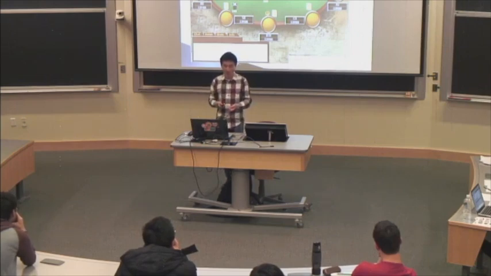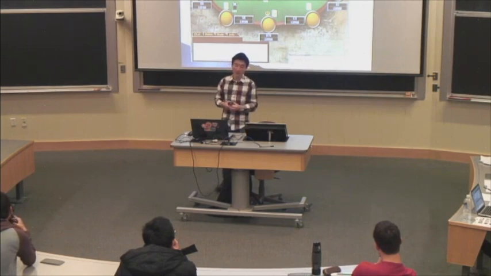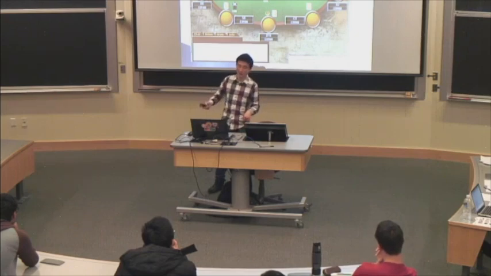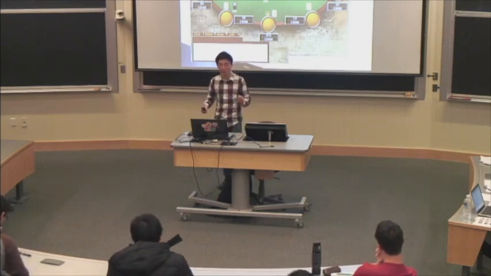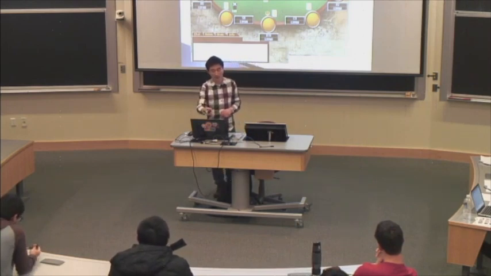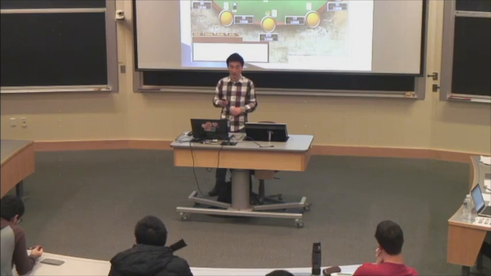So how big do you want to make it? Roughly speaking, you want to make it 2.5 times their open. I think that's a reasonable rule. There are a lot of factors that can affect this, but if you're not sure what to do, a reasonable rule for re-raising preflop is 2.5 times what the original guy raised. If you're out of position, you might want to raise a bit more because there's more incentive for them to call if they can play in position postflop. But I think in this specific spot, this 5,000 is a good size.